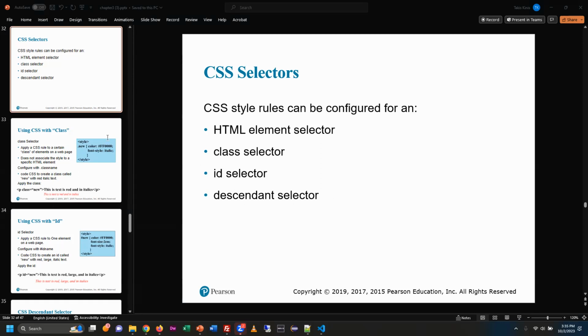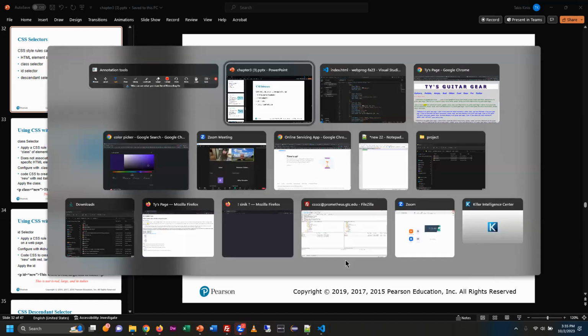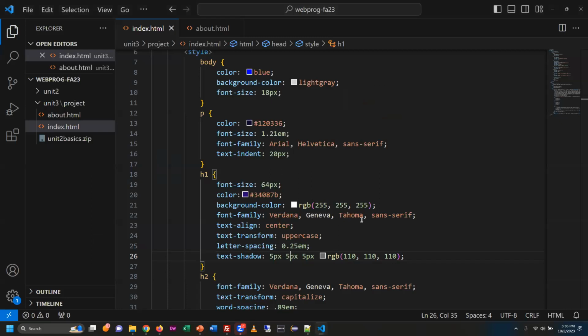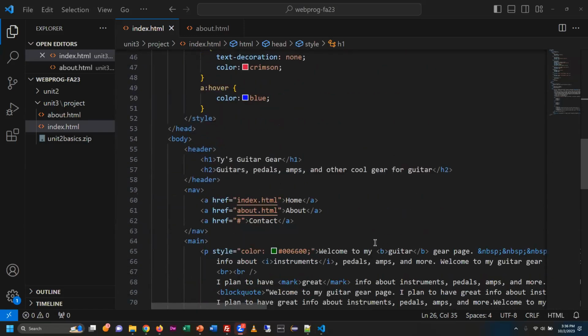Okay, so let's start first with the class. I'm going to jump back over here, and the first thing we have to do when doing a class selector is adjust our HTML code to apply a class identifier to objects on the screen.